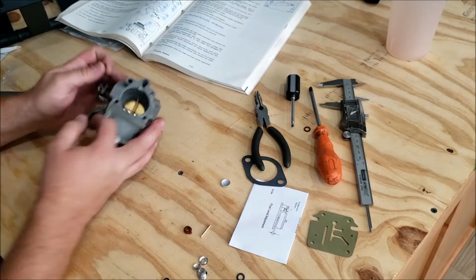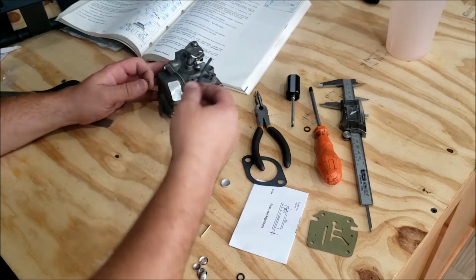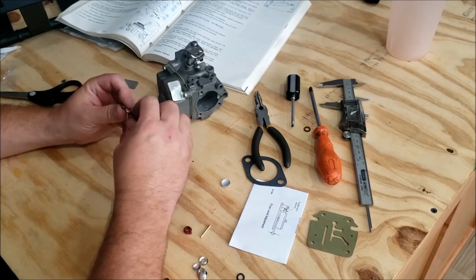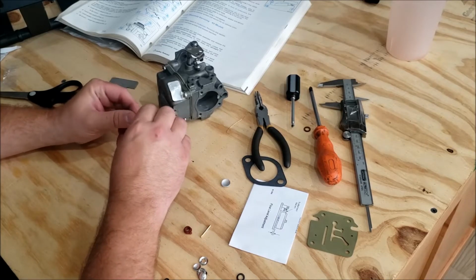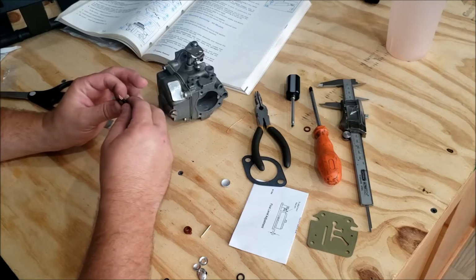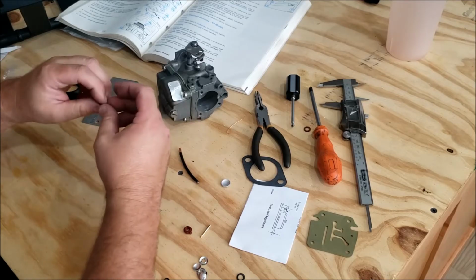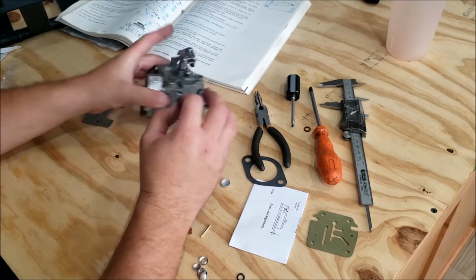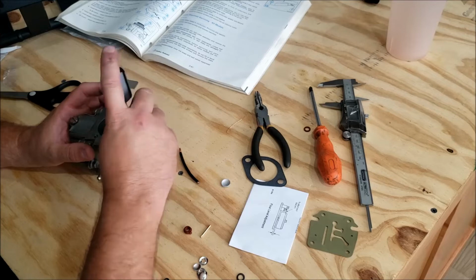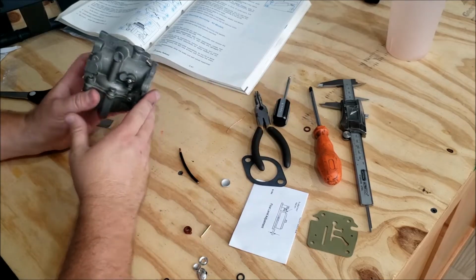We don't have an adjustable needle here on this, just that little flat spot. If it was a commercial engine or a newer engine, it would have a little idle speed, fuel adjust, slow speed fuel mixture screw there. This has a fixed one, which is fine. So I just clean out the small jet the same way I did the big one, just with little strands of wire. You blow through it, look down through it, and you see through, everything's good. So that is all there is to it.